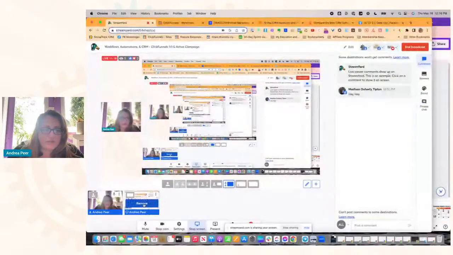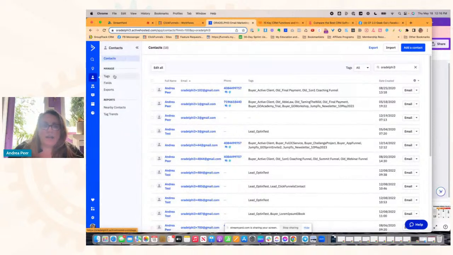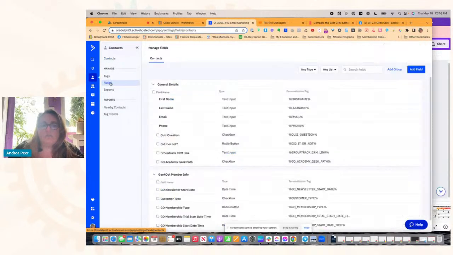The reason I'm sharing this first is, again, because without a shadow of doubt, ActiveCampaign is my CRM. I have it here, searched as just my Aura Delphi 3, just so you guys can see what's going on. So now this is ActiveCampaign, and this is the most important part. If I'm working at my contact level, in my contacts there are tags and fields. These fields are what we call metadata.